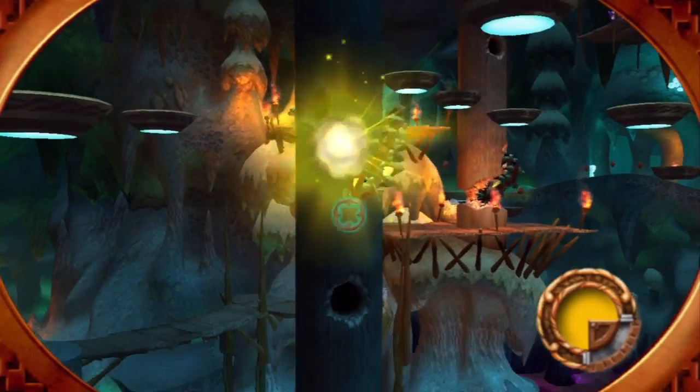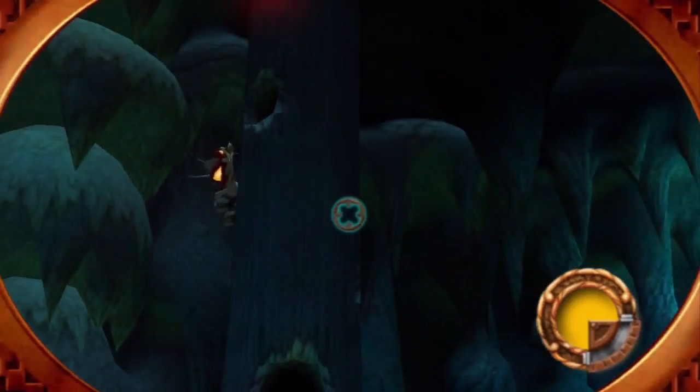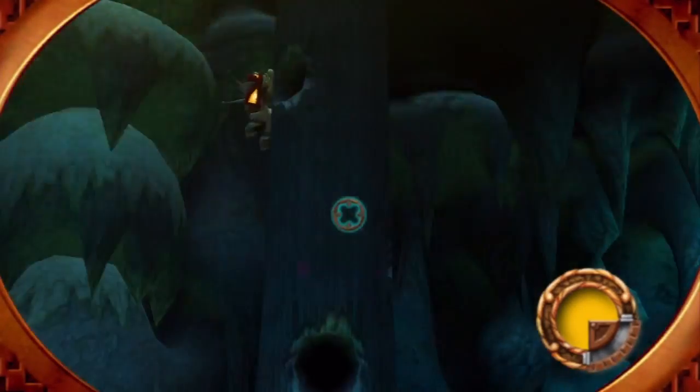So yeah, here's our first centipede. That's one. And you see they also drop Precursor orbs, so we've gotta go back down and get those after we're done.